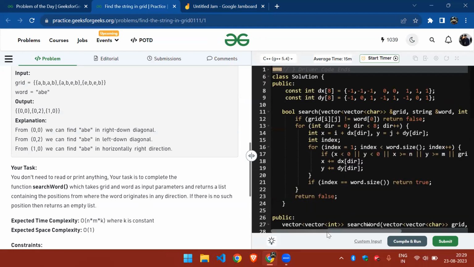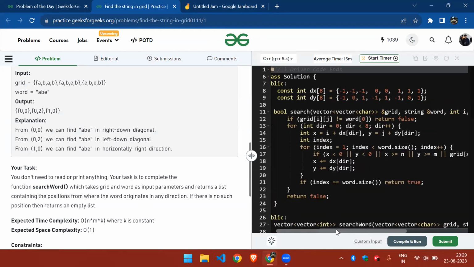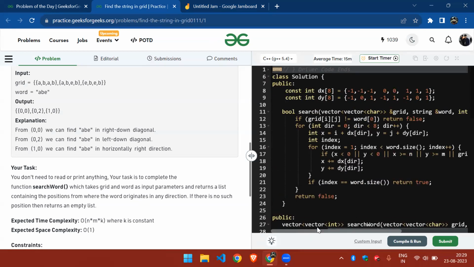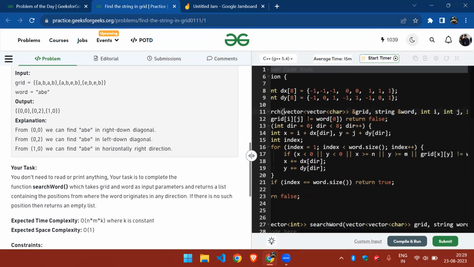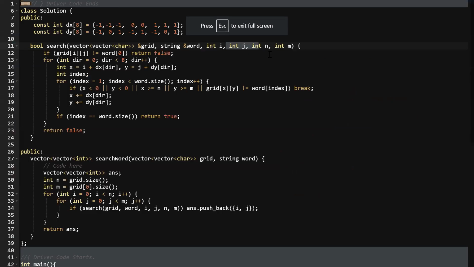So this search function takes my grid in which I'll search, the word which I'll be searching for, the I and J, you can see, and the N, M. N, M is nothing but the size. Okay.